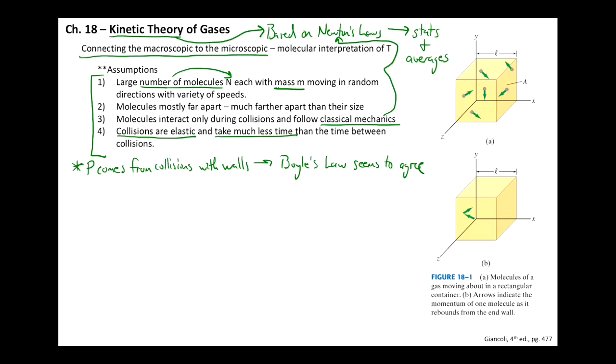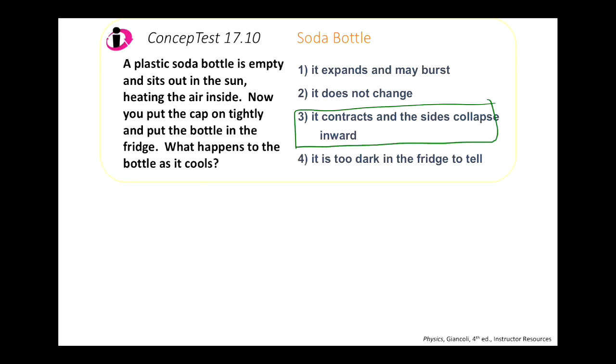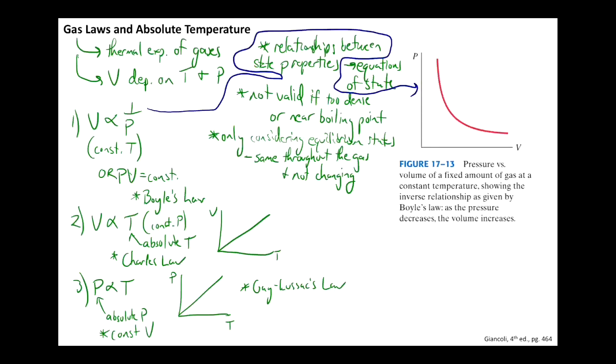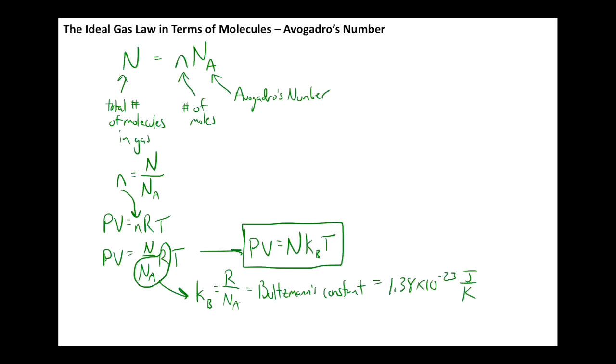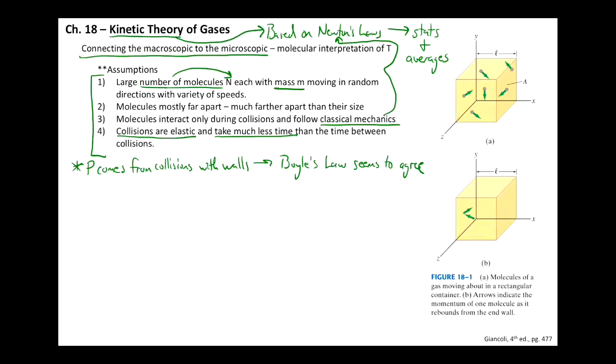Remember, Boyle's law, if we go back to our previous slides, it's the one with the graph that's in the top right. There we go. Boyle's law, right? The pressure goes up as I decrease the volume, and they're inversely proportional to each other. So that means if I cut the volume of my container in half, well, I have the same amount of gas in there. I should sort of double the amount of collisions by cutting the volume in half, which means I'm going to get double the amount of pressure. Well, that seems to agree with this idea that I've got little molecules that are flying around hitting the sides. If I just cram them into a smaller space, of course they're going to hit the sides more often and increase the pressure. All right? So Boyle's law seems to agree with this idea.